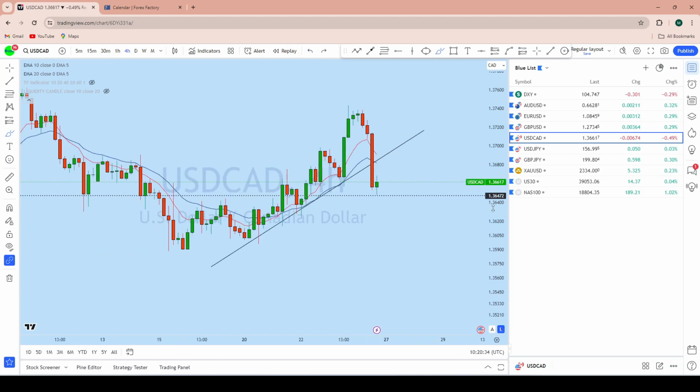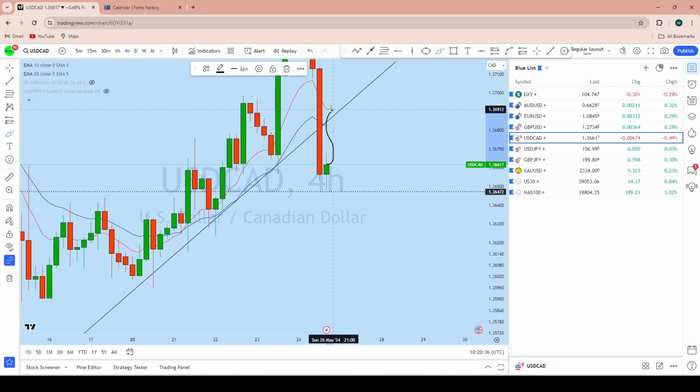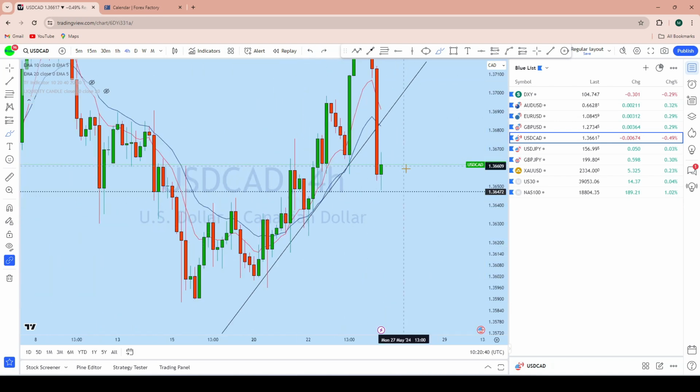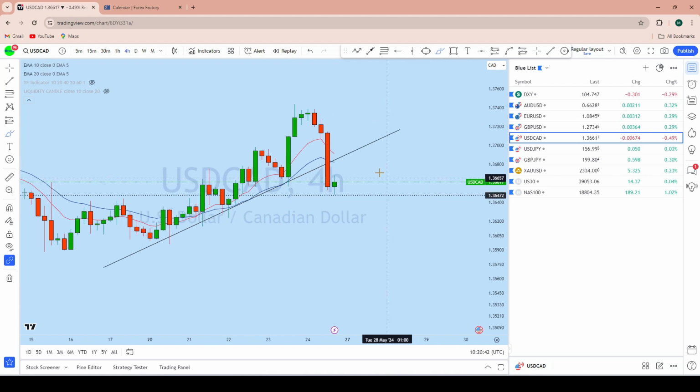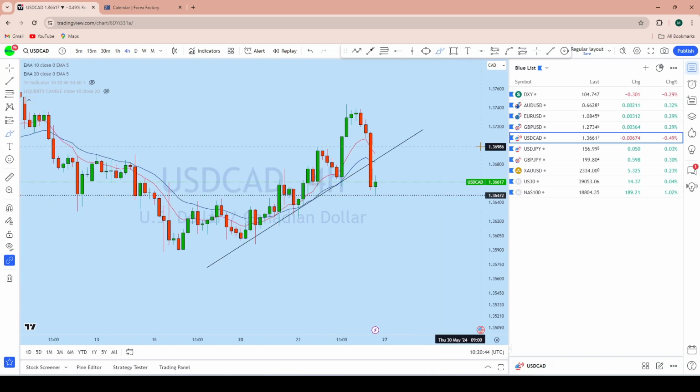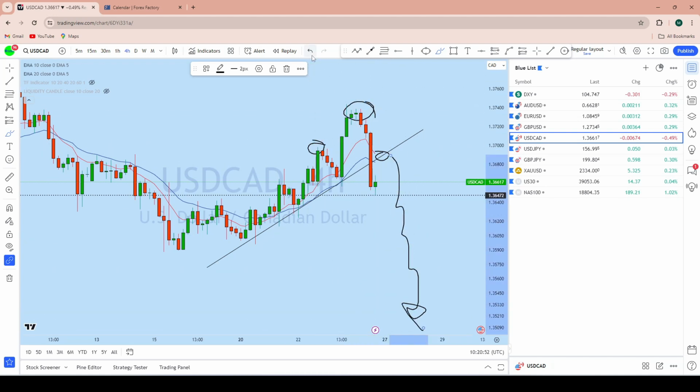Now what we could see on dollar CAD is the price bouncing back up, retesting, and then continuing to the downside to create a new lower low. This is where I think, as we are expecting DXY to be bearish, dollar CAD might form that inverted head and shoulder and then could continue to drop in that direction. So this is where we could see dollar CAD dropping down to create a new lower low.